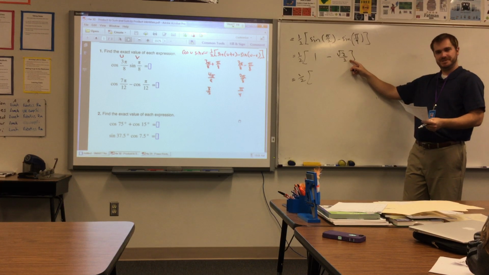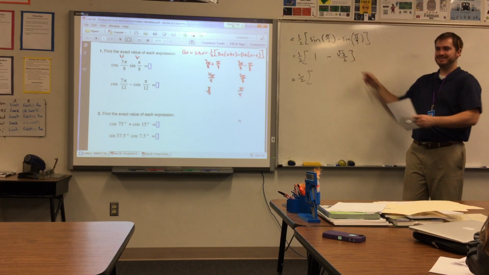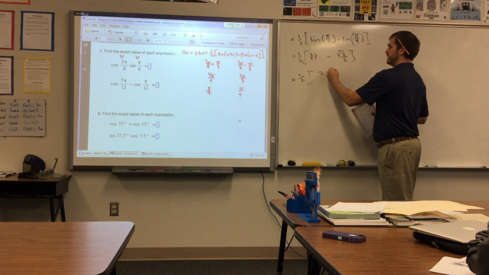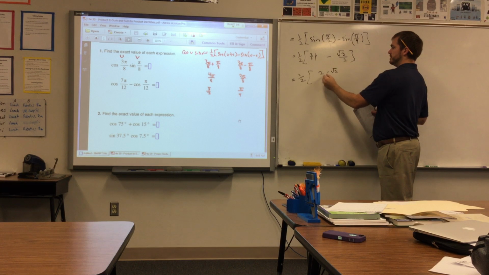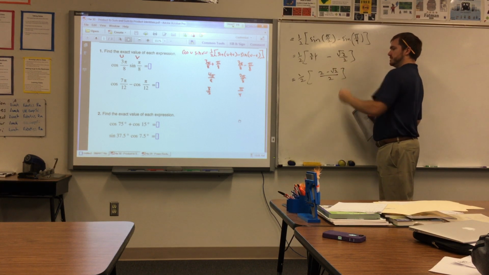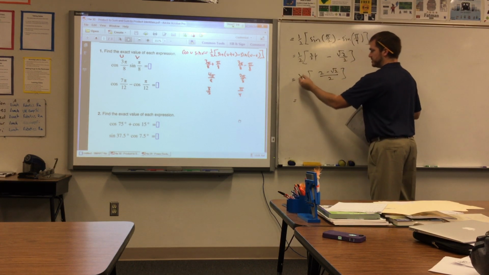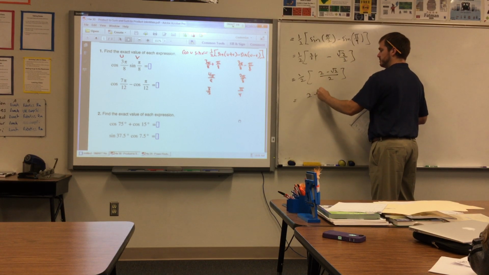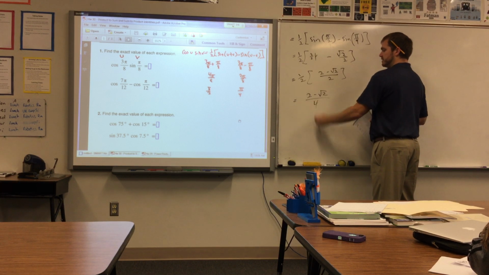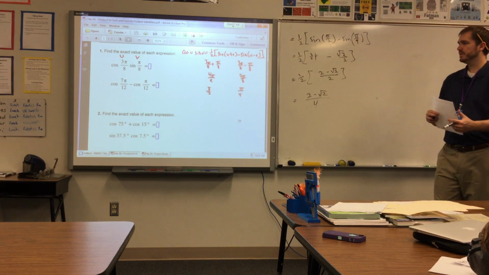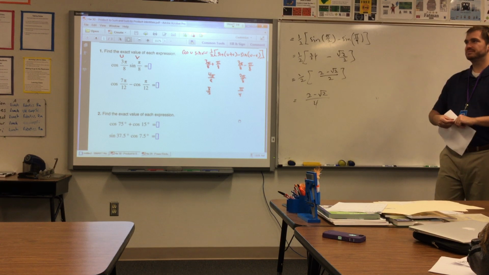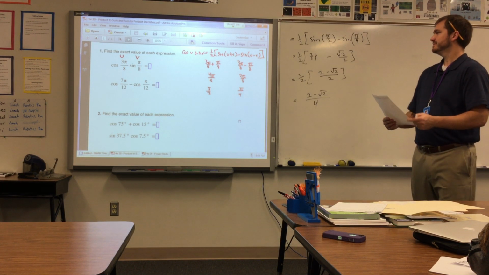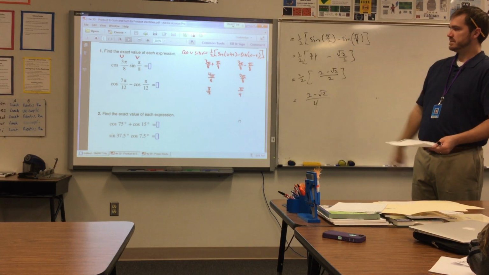Looks like we're gonna have to combine these terms. You gotta turn the 1 to 2 over 2. So that's gonna be 2 minus root 2 all over 2. Multiplied by 1/2 means you multiply the numerators, which is just 1 times this, so it's the same thing, 2 minus root 2. And multiply the denominators, which gives us 4. And we're done with part A.